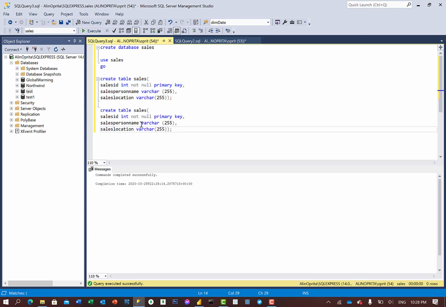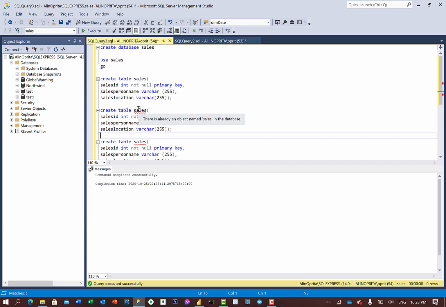We copy that and we create another 2, but this time we do it with a small difference because we want to have the primary keys, but we also want to create relationships between those, and so we need to add the foreign keys. So the next table, I will name it product. Then I'll define the primary key, so product ID.